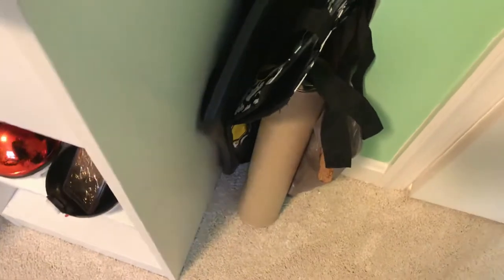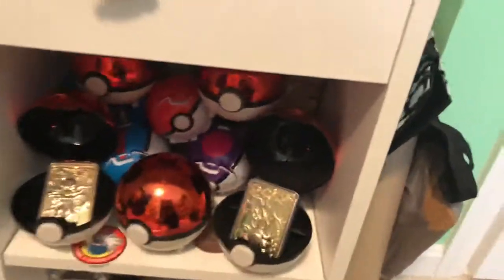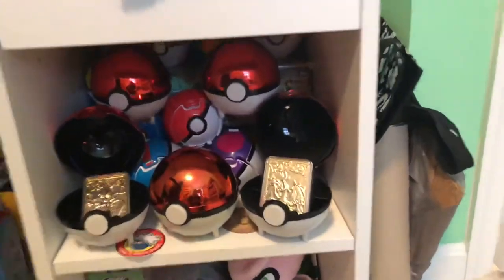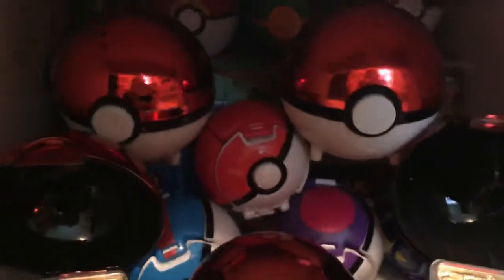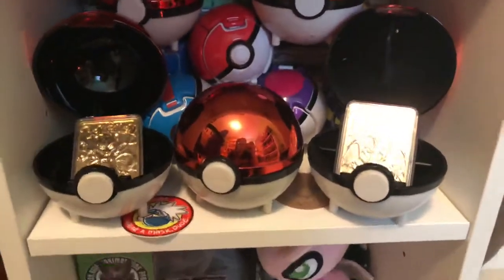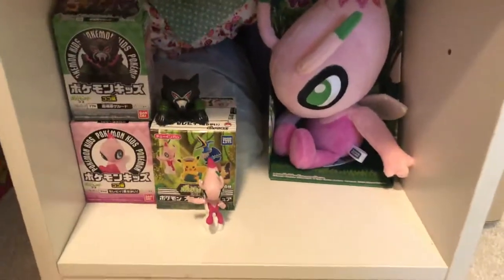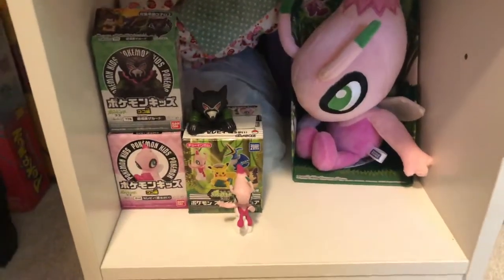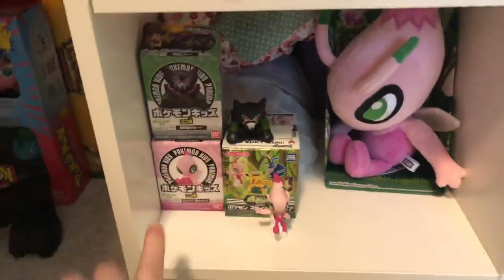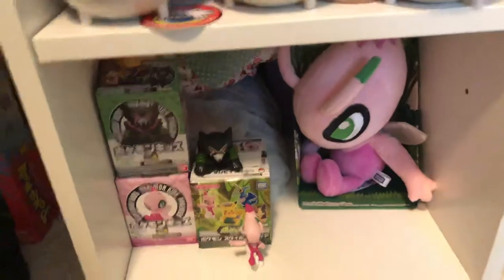I keep some bags over here — there's actually a poster in that too but I just haven't taken it out. Coming down here, I even use underneath my desk. This is like my Pokeball shelf and behind it is some old Topps cards and jungle card boxes. I don't want to move those because they're well balanced right now. I've started a little mini shiny Celebi collection — I actually have another kid figure coming in so I can keep that one mint in box, and I have more plush coming in.